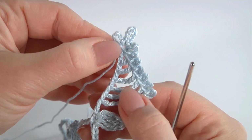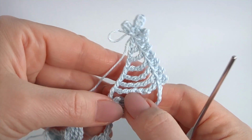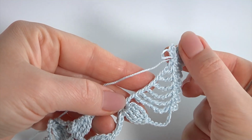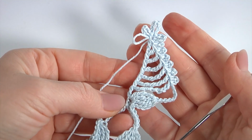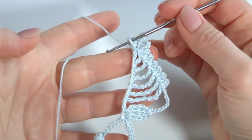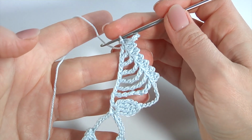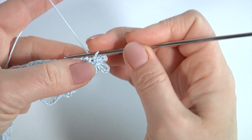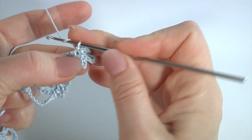Let's stop. So let's look at my half of the complex stitch. Here how it looks. I continue working on my complex stitch. I am working on the round 3, I remind you.